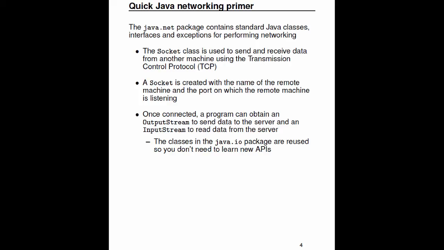So, this is a good example of where the authors of the Java APIs reused concepts that already exist, things like InputStream and OutputStream for working with sockets. And as we talked about in the core API lectures, because it's the same abstract class, OutputStream and InputStream, because they're reused, you don't need to learn new APIs. You can just work with them the same way that you did InputStreams and OutputStreams for files.